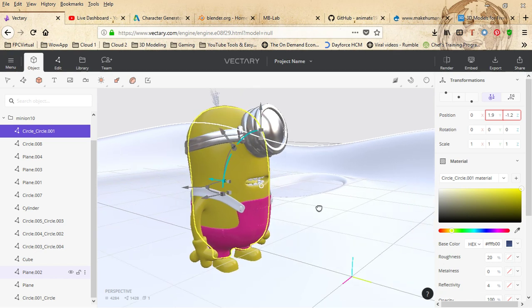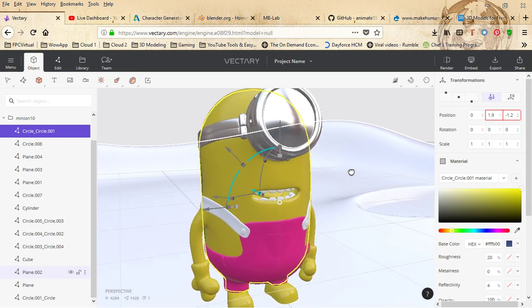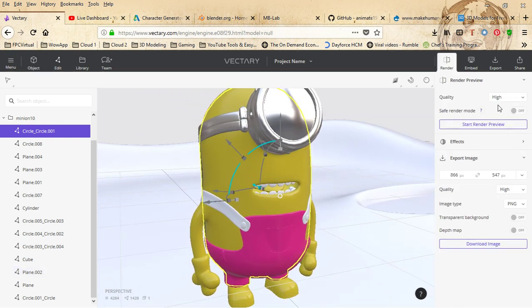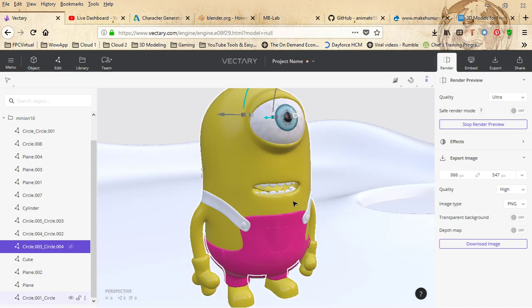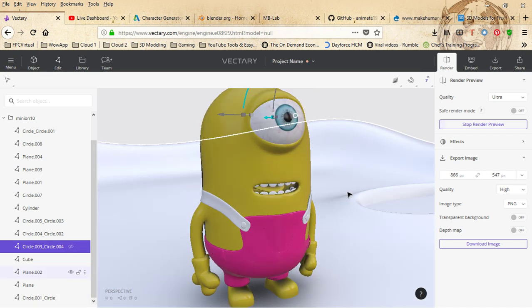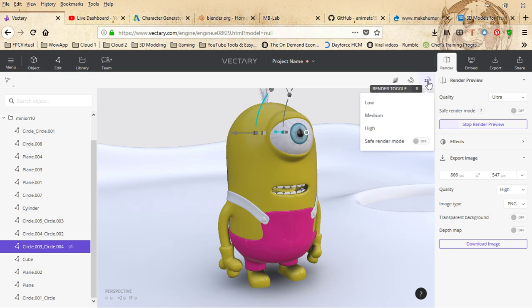To get the render to showcase on this, I talked about it in my previous session. You can go to render and then you can render out as ultra high quality if you want it. Let's just remove this. We're going to hide it. And say we want to render it this way. We can let it continue to go and try to render. You can use this here to see the indication of it rendering. And you also can do a download image. I prefer the download image option because it's pretty cool.